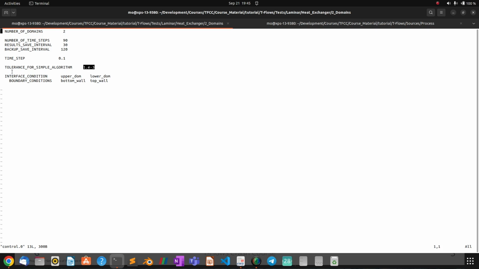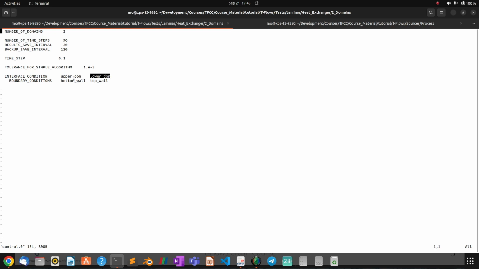Everything else is shown in the local or corresponding control file. And here is the last keyword, which is the interface condition. We talked about this before: you specify the domain name, and with it the boundary condition of that domain that will have an interface, or interactions, with the other domain.